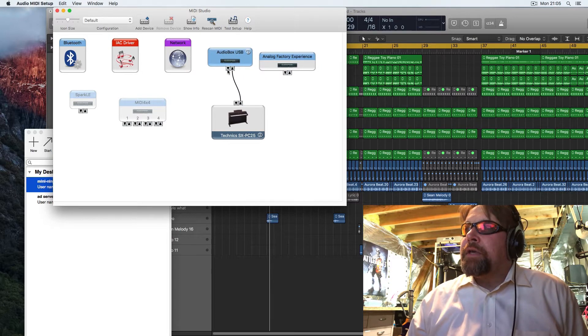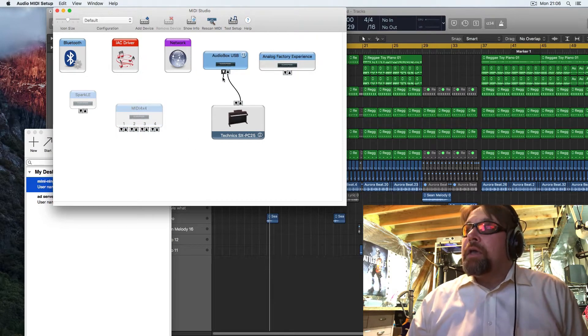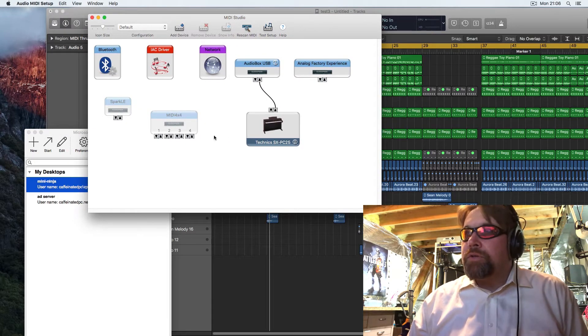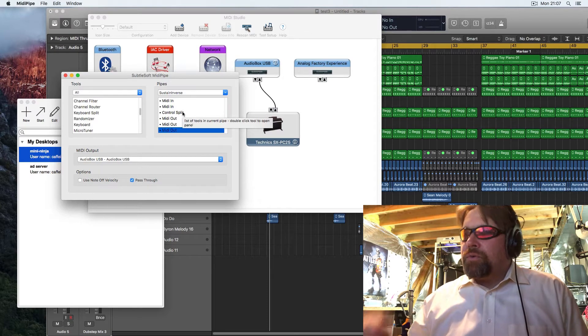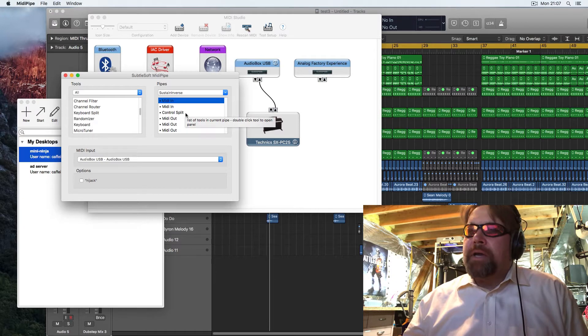On the audio box you'll see an out port, and on my PC or Reason computer I'll have an interface. Pretend like this is an actual physical cable — I'm physically connecting the audio box from the out port into my Roland PC, taking the signal that's coming out and sending it back over to my Reason computer. That's what's going on. You just use one MIDI interface and it works great. The cool thing about MIDI is you can split up to 16 channels, and I'll show you how I did that. I find it's very helpful to have virtual MIDI routing to separate the MIDI — it's optional, but I want to explain it anyway.